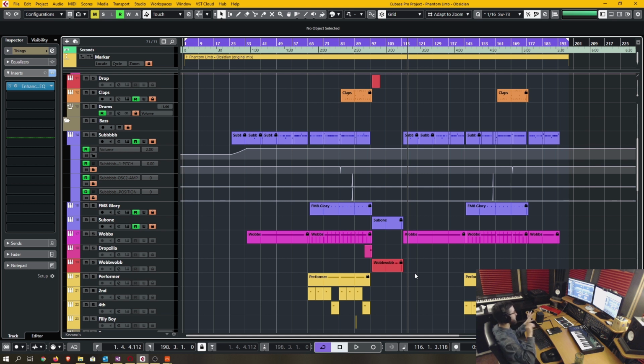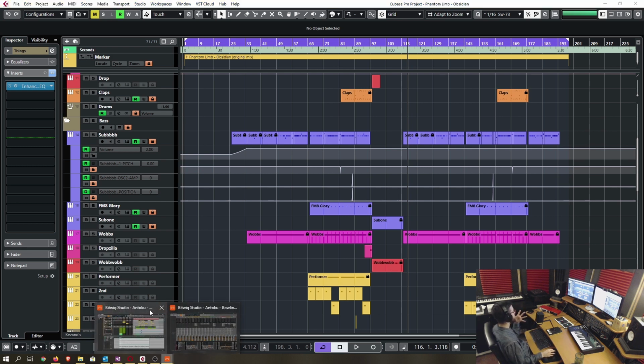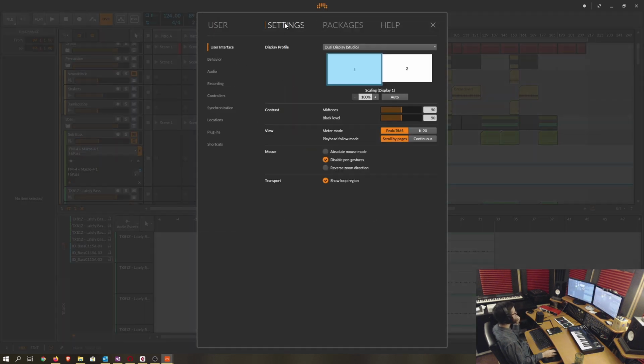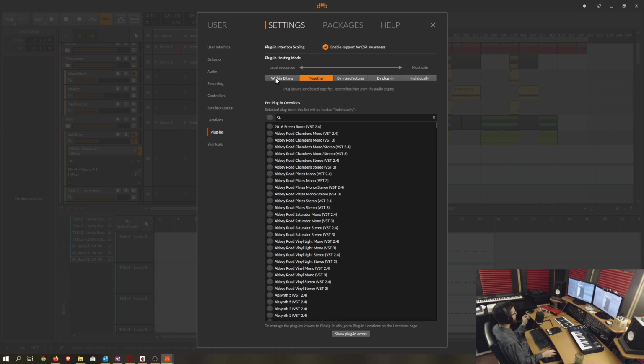It would just crash that particular instance of the plugin. But to expand on that a little further, I would again point to Bitwig. What they've done is you can have the plugins sandboxed in many different ways. So you can have no sandboxing at all. So it's completely within the audio engine. It's not self-contained in its sandbox. It's just like what we have currently in Cubase. Everything is loaded within the audio engine.